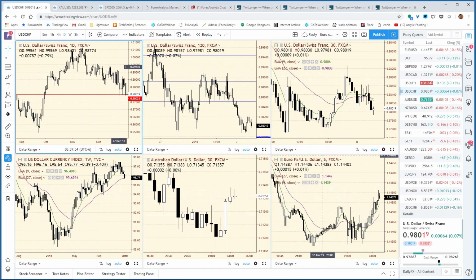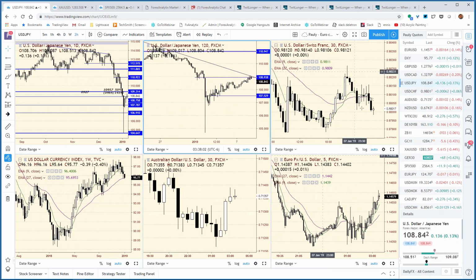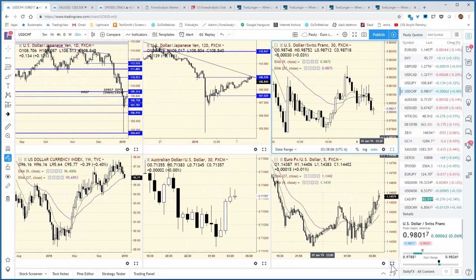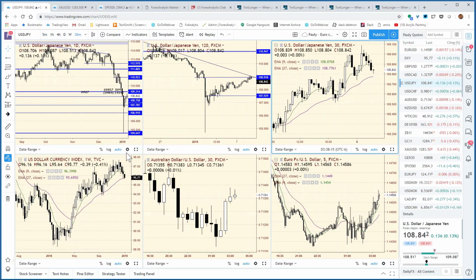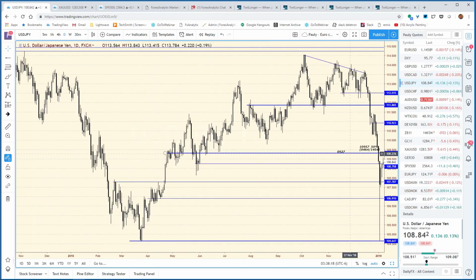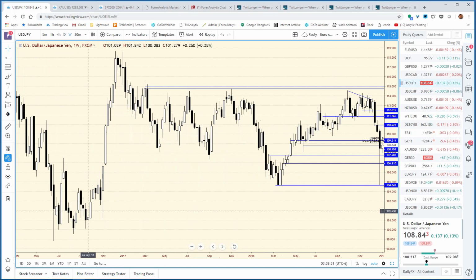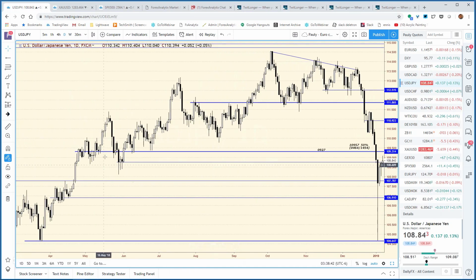Now let's move into the dollar yen. Well, this is rather interesting. One of the things we spoke about at the beginning of the week was the importance, when on the weekly. Move this to a weekly. Obviously, a very, very strong recovery, but when you look here on the daily, it's all about this 927. I think we called it 929, but 927.